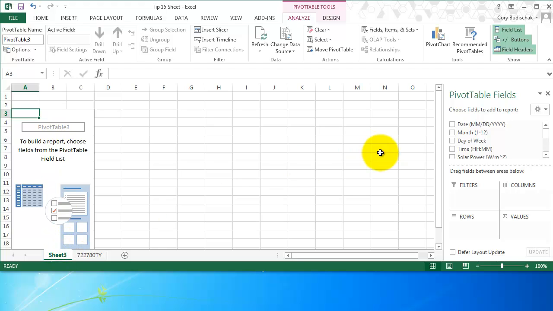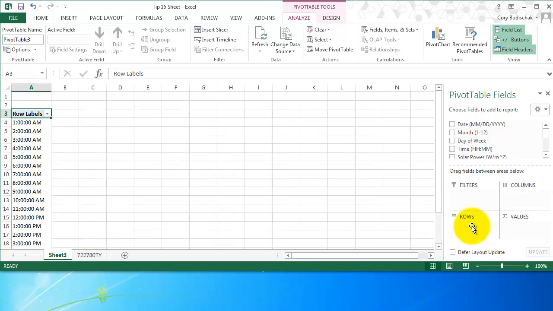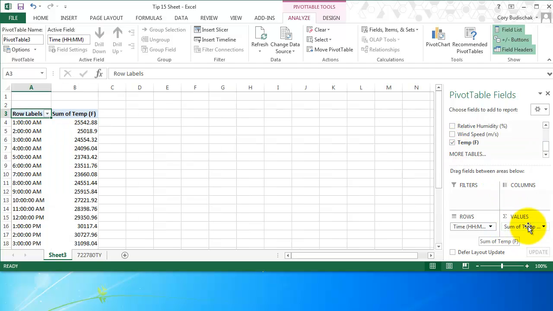And so pivot tables, we're going to focus on rows and values for the beginning of this pivot table. Pivot tables basically summarize data for you. Let me give you an example. Let's say I wanted to know the temperature trend for the time of the day. So let's put in our rows the time of the day, and then let's put the temperature in Fahrenheit for our values. So this is a sum, and a sum of temperatures doesn't really make too much sense.